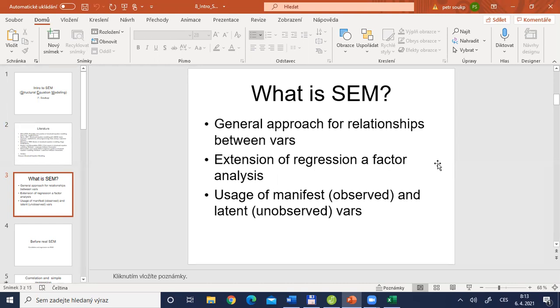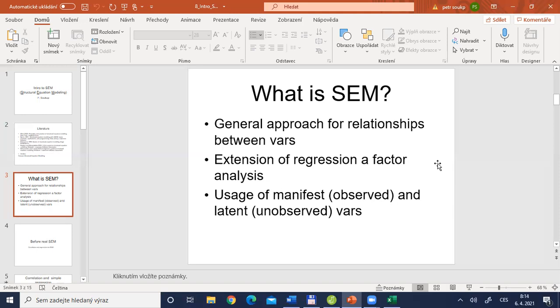We would mostly cover only discussion about cardinal variables and longer ordinal scales, but believe me, current structural equation modeling can handle all variables that you can imagine in statistical models. So if I rephrase the logic of structural equation modeling very briefly, we can say that up to date, we have covered regression and factor analysis in this course, and structural equation modeling is nothing more than a possible combination of regressions and factor analysis.